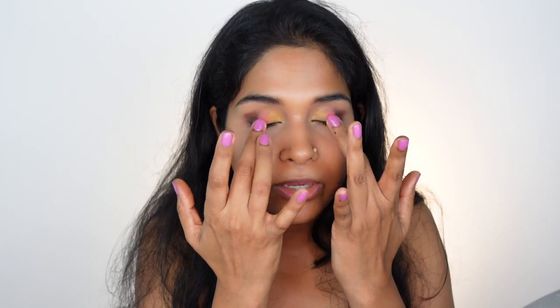If there are any mistakes, any spills, don't worry about it. We will correct it all later. And the last thing we'll do is work with the peachy shade in the center of the lids. So this one just goes here. Both fingers can work together.